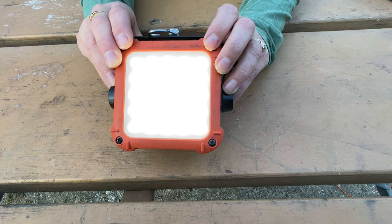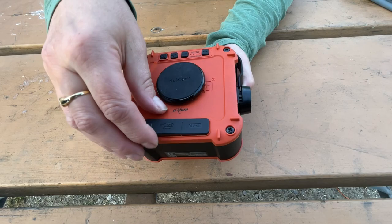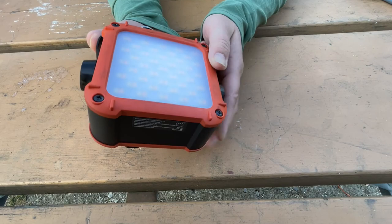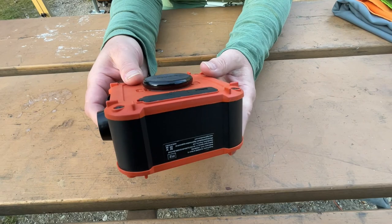Both sets of LEDs are in the same box, which has a 10,000 milliamp battery pack built in. So in an emergency situation, I can charge my phone. It charges by micro USB, so it's an easy cable to recharge it. I think I've gone on four trips and haven't charged it yet, using it on every trip. The battery pack inside is amazing. The battery runtime is phenomenal.